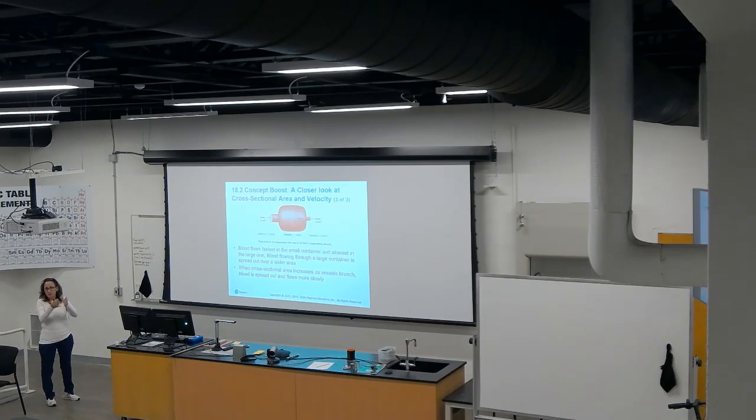Out of one large blood vessel, you start subdividing into small ones so that you don't lose blood flow. You keep the same blood flow across these blood vessels. But eventually, the length as well will influence the blood flow. The longer the blood vessel, the less blood flow that you will have.